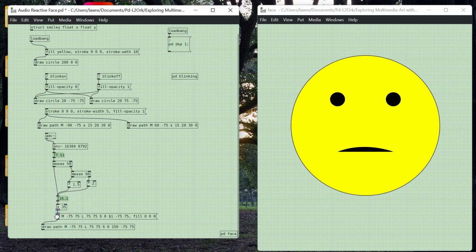So that the pixel amount that it moves is a little bit better. Okay, so here's normal talking voice. A little bit louder. There we go. So we get that exaggerated thing for the louder stuff.